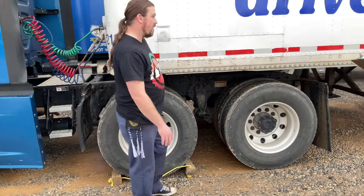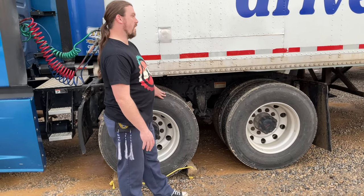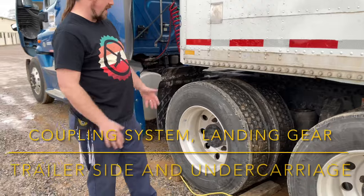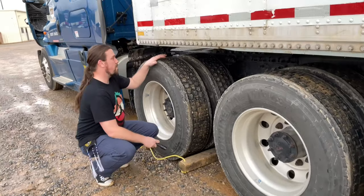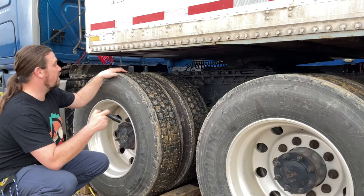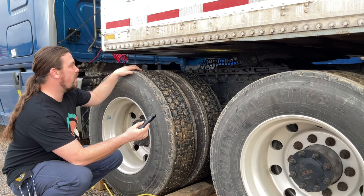All right, I would examine my rear drive axle in the same manner as I inspected my front drive axle. I'm going to go ahead, before I go backwards, and get the coupling system. So my coupling system, my apron is not cracked, bent, or broken.